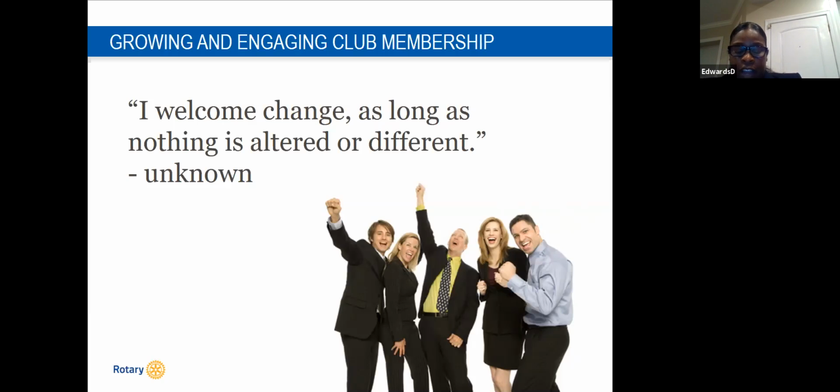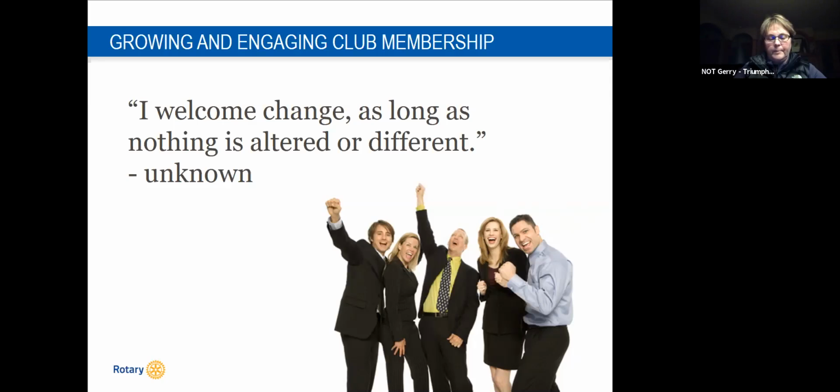So the different flexibility types, you can have the different membership types. As you said, you guys have associate members. You can have corporate memberships. We've heard of family memberships. They're all just different ways that the club feels they can attract more members. So it's not a you can do this or you can't do that. If you guys are interested in corporate or family memberships, I have quite a few clubs that are doing it and doing very well. I can share with Linda how they set it up and how they've changed their bylaws to fit those membership types. Would that be helpful for you, Linda? That would be great. Okay, awesome.